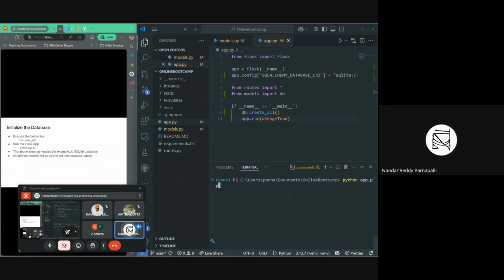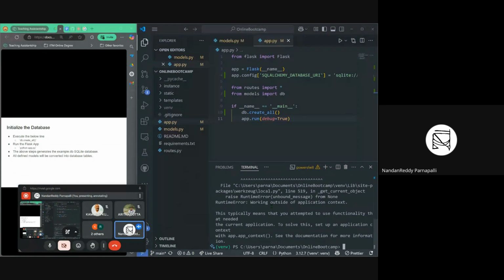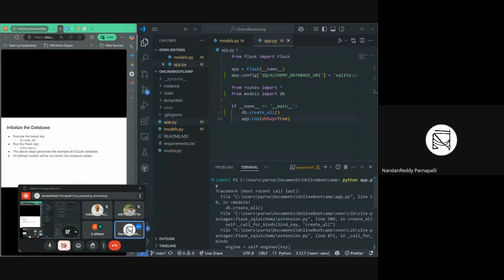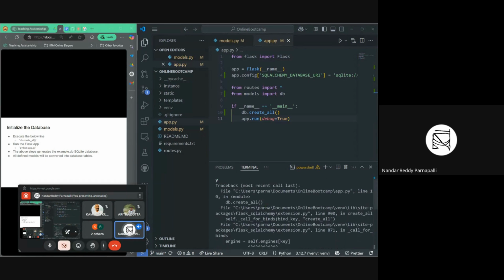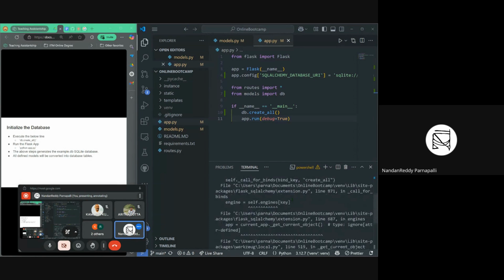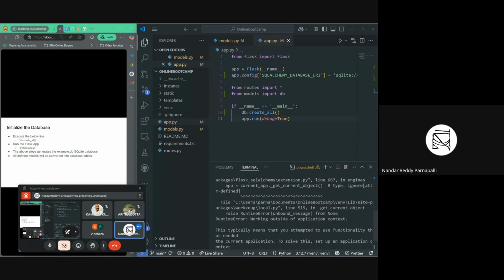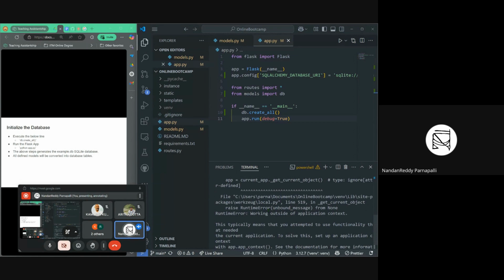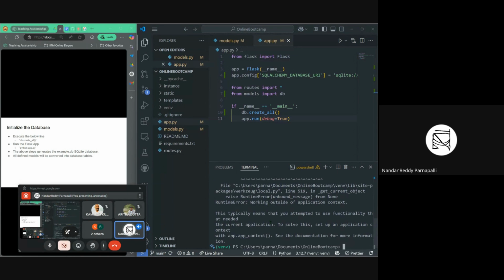So now let's run it. In the terminal, I have written python app.py. Okay, we have some error. So let's see. Working outside of application context.